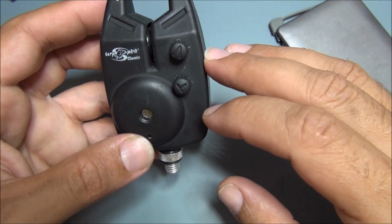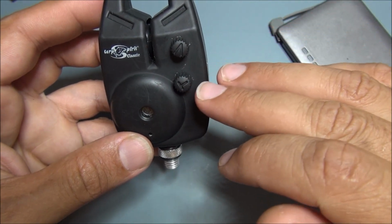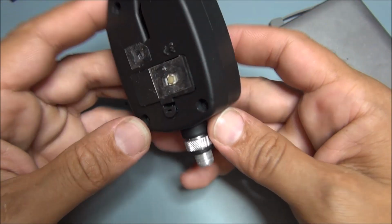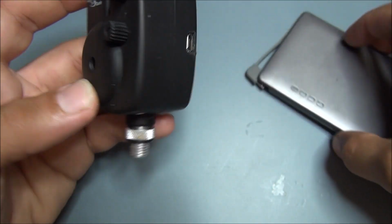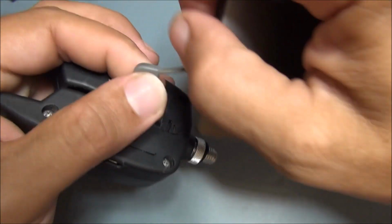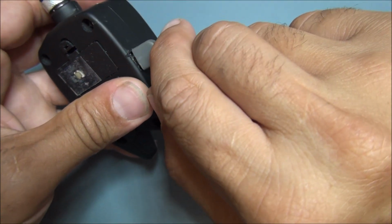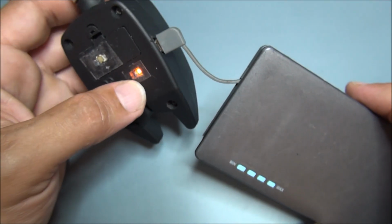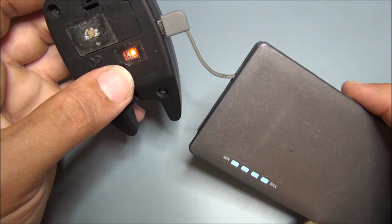Now, as you can see, the project is finished. Now it can work with only one cell battery at 4 volts instead of 12 volts like from the start, and it's not difficult to recharge this device, because you can see this battery charger is very simple to use. If you need to charge it in an emergency, as you can see, you have a LED here for the charging. It's orange because it's in the charging process.